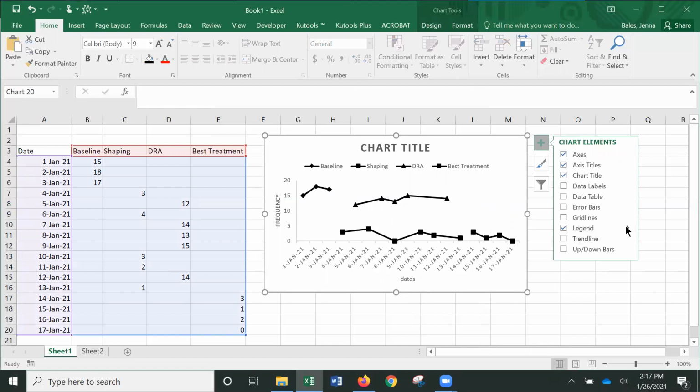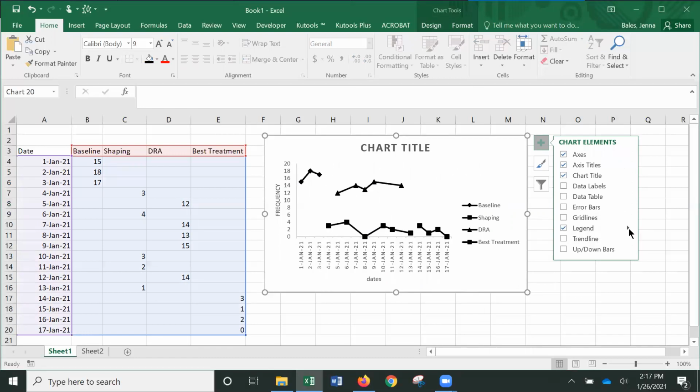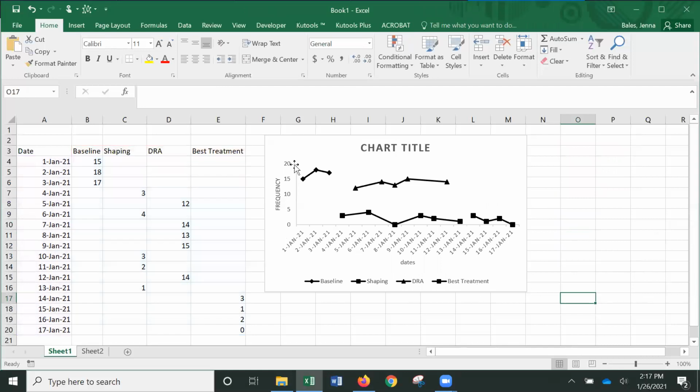Here, I'm going to change the legend's location because we are going to label our phase changes. Okay, so that took it all out altogether, or if I go into this here, I can choose the location of where I want it. So here I'm going to add it onto the bottom. Okay, because we do want to enter some phase change lines and then label everything.